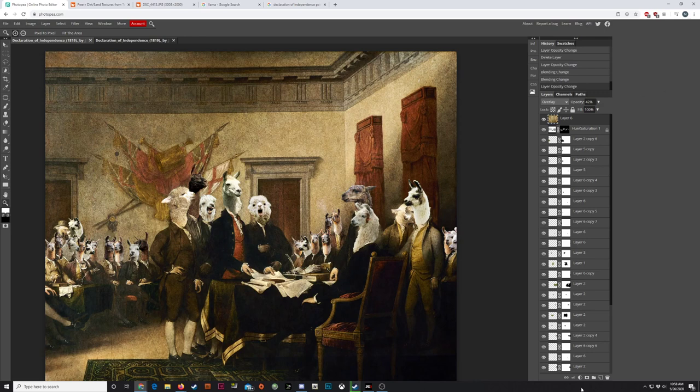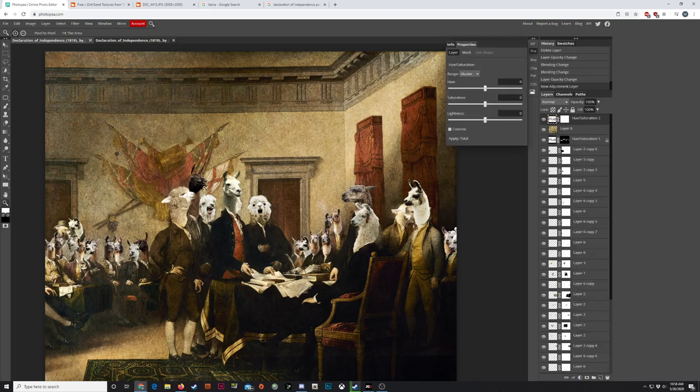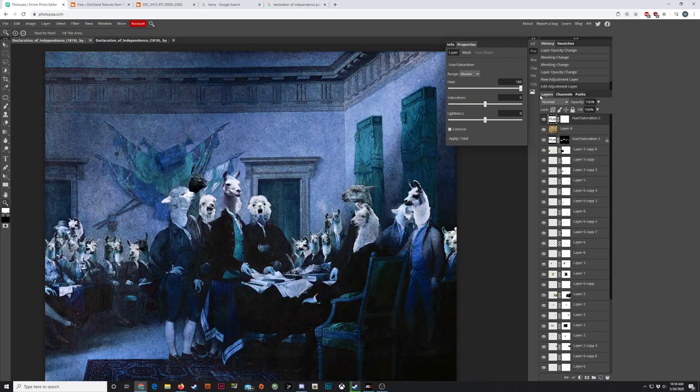If I wanted to make additional adjustments, like let's say I think some areas are too light or too dark, you should already know how to do this. We did this in a previous lesson. I could use, for example, a curves adjustment. I could adjust colors with hue saturation. If I wanted to, let's say, change the color of one of these llamas, if I am not crazy about the way that they look, I can clearly change the color of anything that I want.